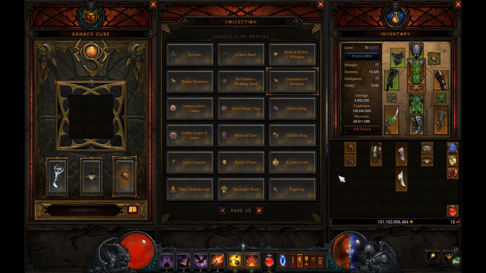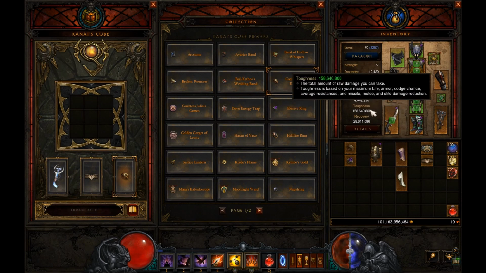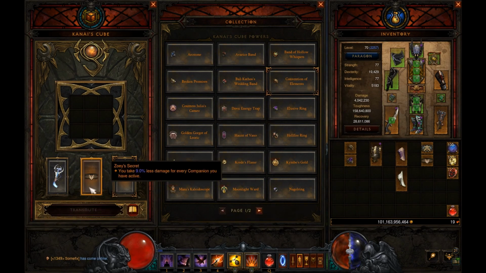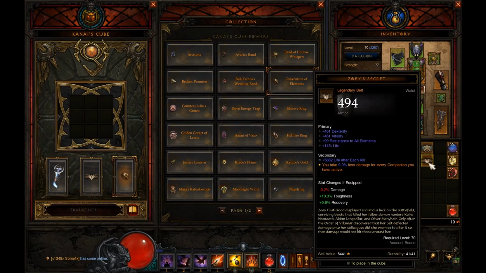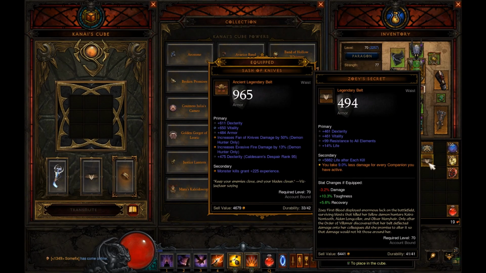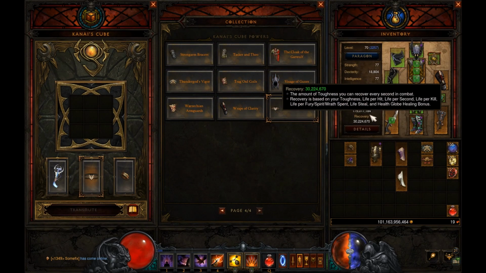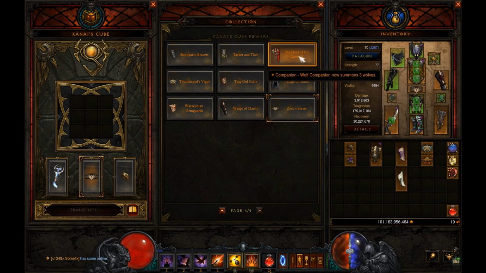And now comes something that makes this build very viable for hardcore. You see, I have 158 million toughness unbuffed. In this setup, you can use the Zoe's belt, preferably one with 9% legendary effect, because this is such a big difference. Use that in the belt slot. Look at the toughness here, and use the Cloak of the Garwolf.